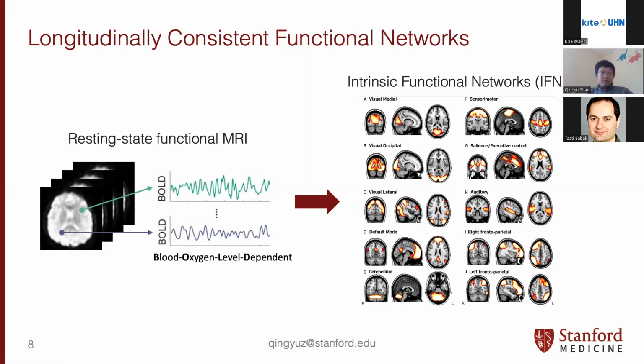Specifically, to find these intrinsic brain networks that basically describe which brain regions are co-activated together and which brain regions are deactivated together. With these networks, we can investigate how the brain functional profile develops over age, or whether there's abnormality associated with certain neurological diseases.